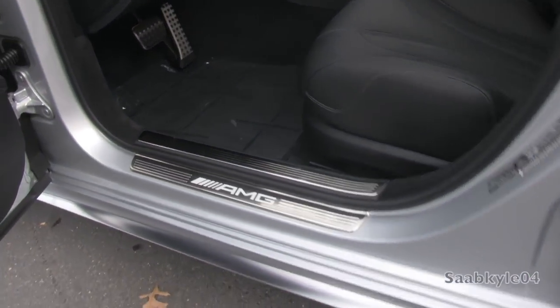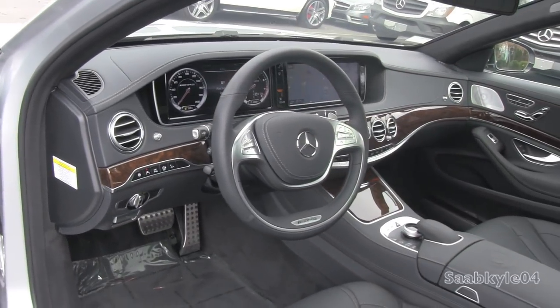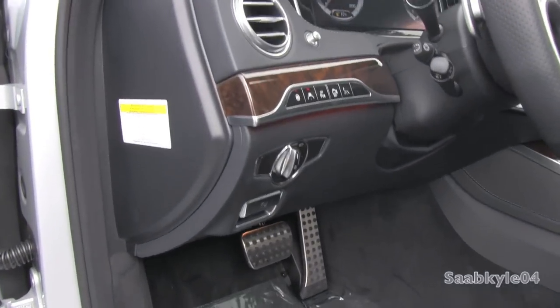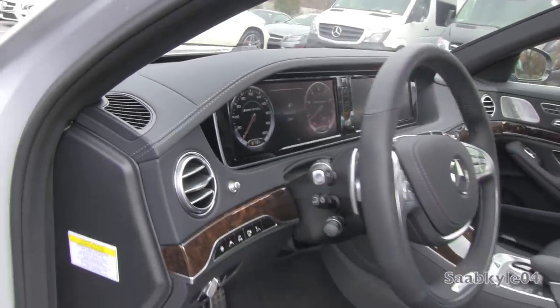Down below, unique AMG illuminated aluminum door sill plaques along with aluminum sport pedals, along with your power tilt telescoping heated steering wheel. Other unique features, like I touched on earlier, include the self-parking, both parallel and perpendicular, a night vision camera that can discern between humans and animals, and a driver alertness system if it detects drowsiness.